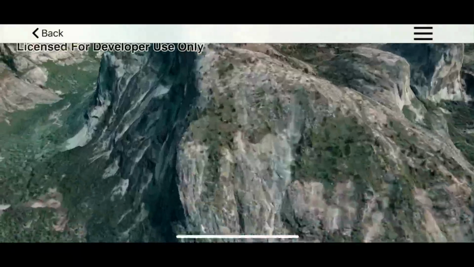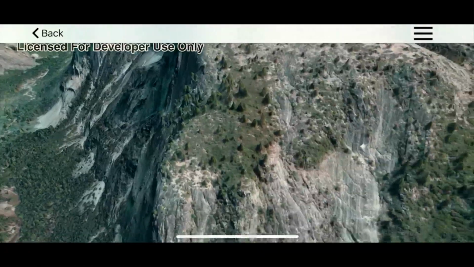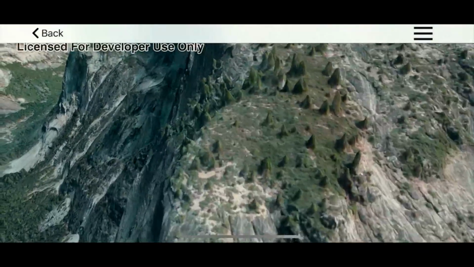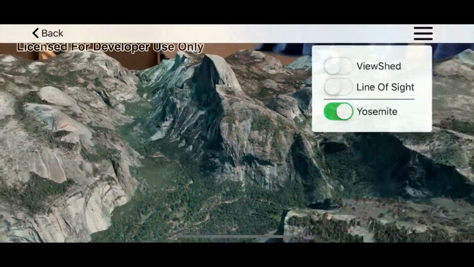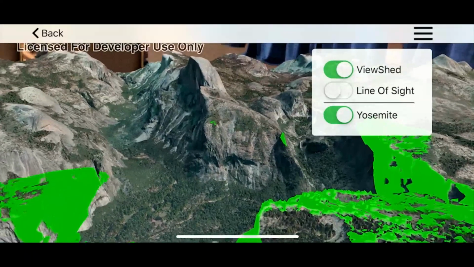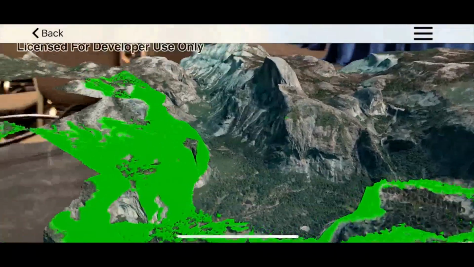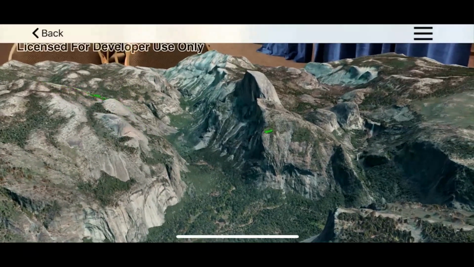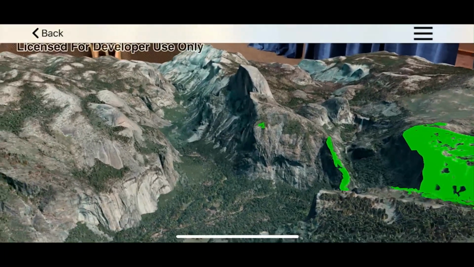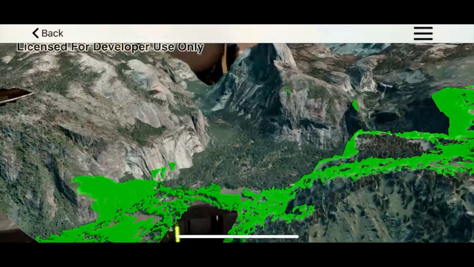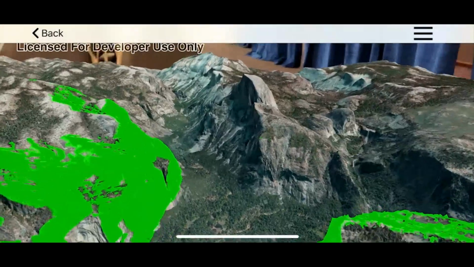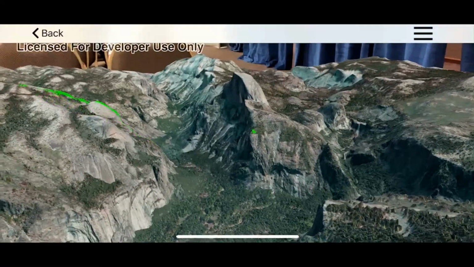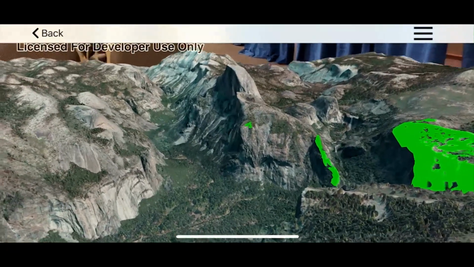So I have a view shed and a line of sight. So I'm going to put a guy right here. It's pretty tiny and I'm shaky, so you're not going to see him very well. But I can then access a view shed from those positions. And this is basically just using the runtime API of 3D analysis to be able to see what an observer will see from that point of view in Yosemite. So once again, the API and the documentation part of the beta program are just what is specific to AR, VR, but you still have access to all the runtime API in that context.